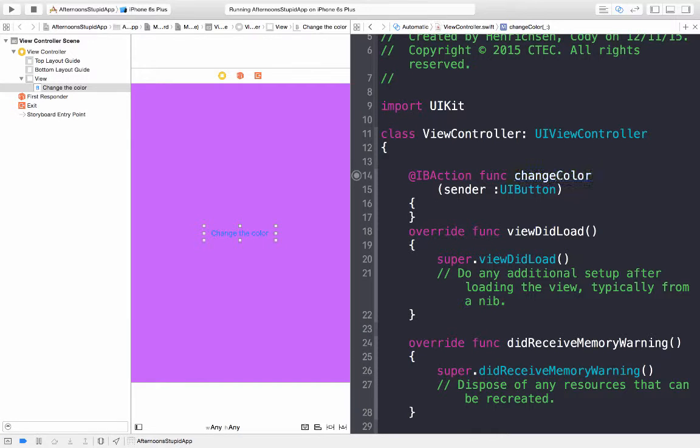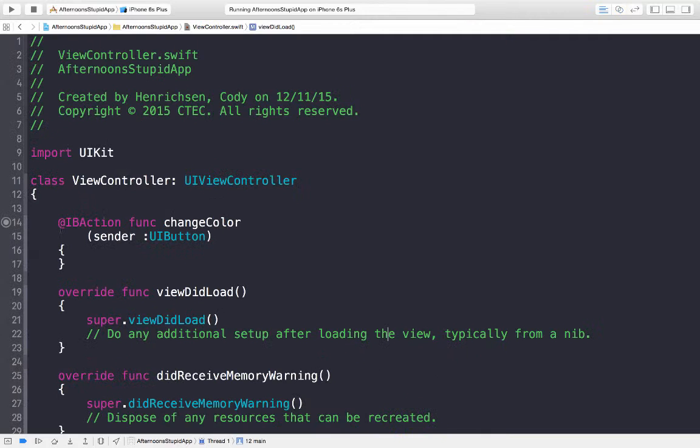This is a fantabulous place to save and commit to GitHub. If you've not already done so, please do so. We've added the IBAction. That's that linking of the GUI to our code. It is a prefix keyword for a func. And our func is only going to be called by a UIButton. And so we have in code right here that lovely indicator that this is linked to a button. We could even write the @IBAction right here, but we want to actually link it ourselves, and so that's why we did that right there.